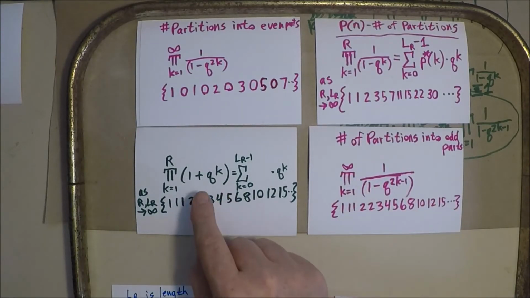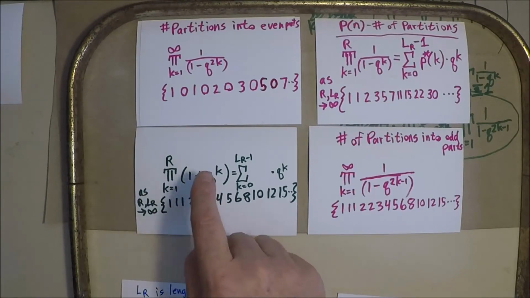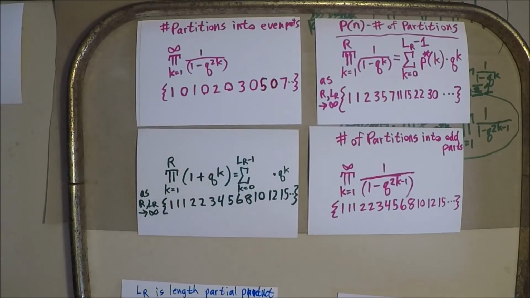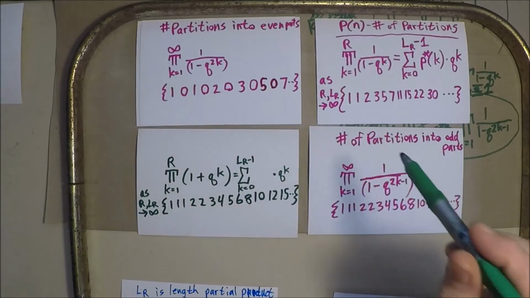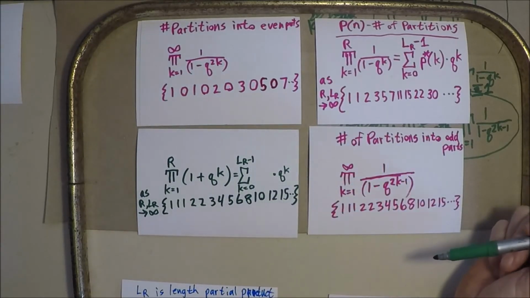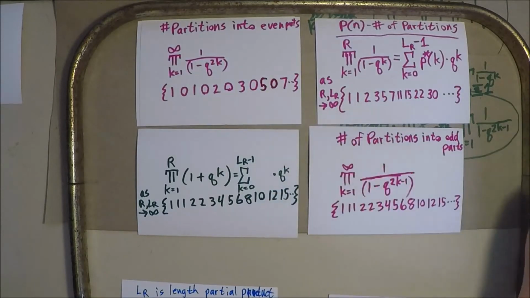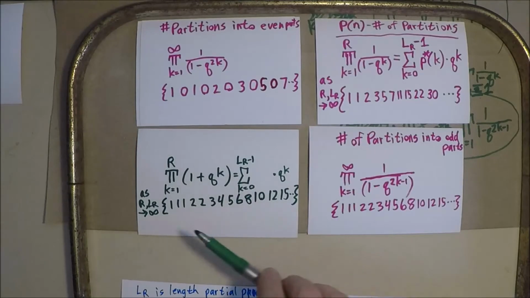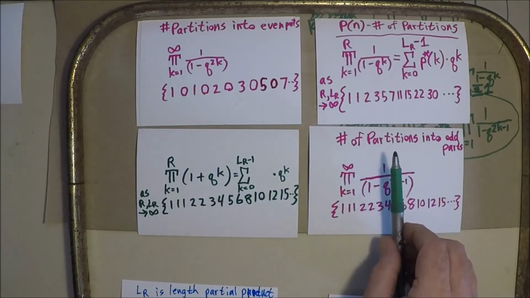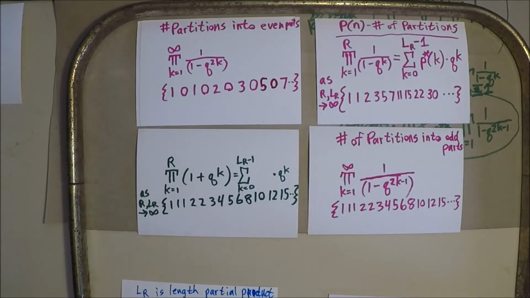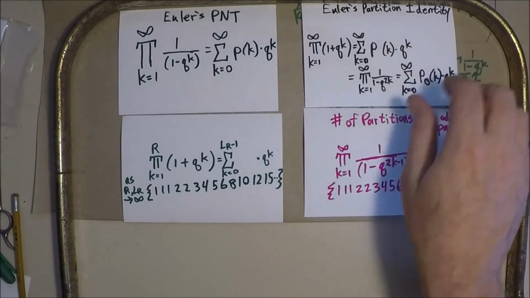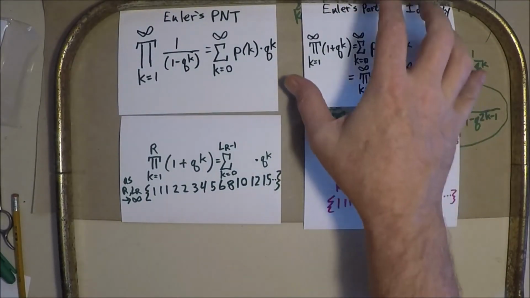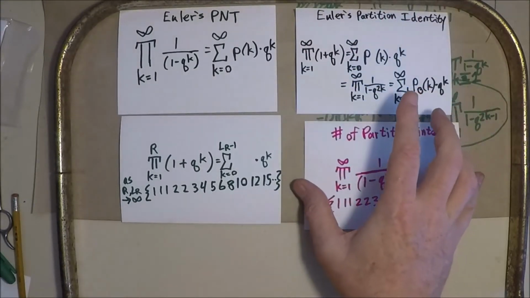So does that mean that this function that we're trying to find right here is the number of partitions into odd parts? It's not. Both generate this sequence, but they do it differently. These sequences, bear in mind, are counting. It's a counting function. So what we're getting is different things that are equivalent in number. And it's this correspondence that is known as Euler's partition identity.